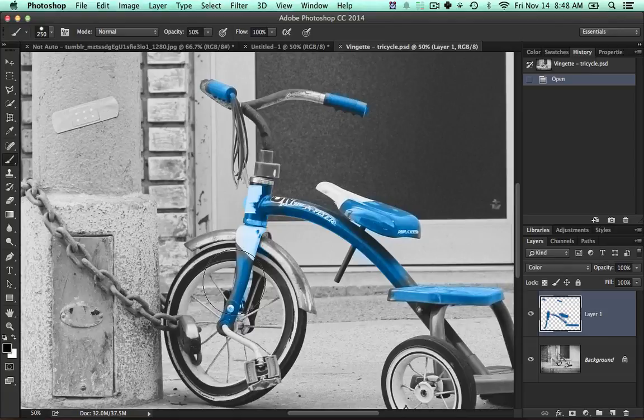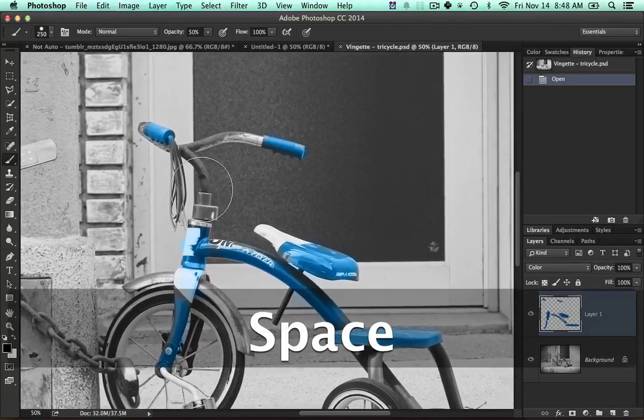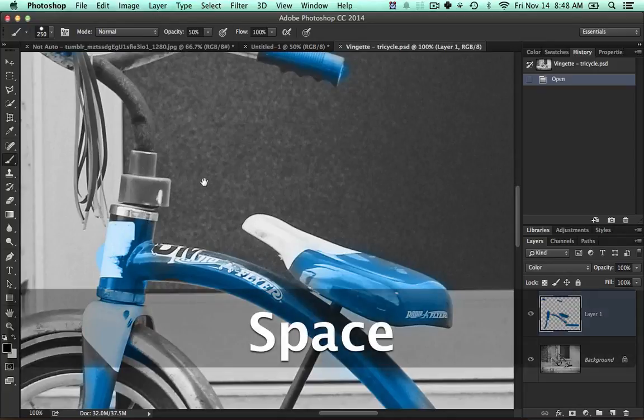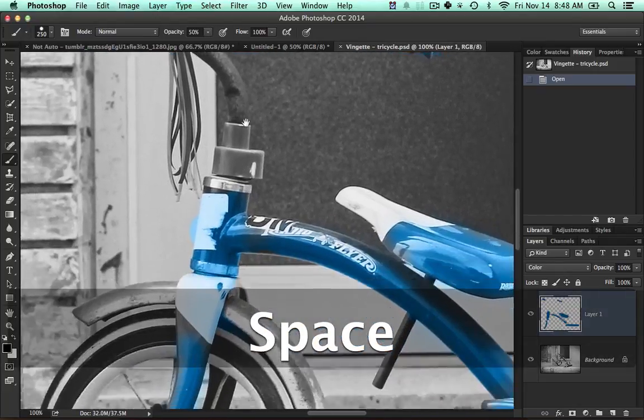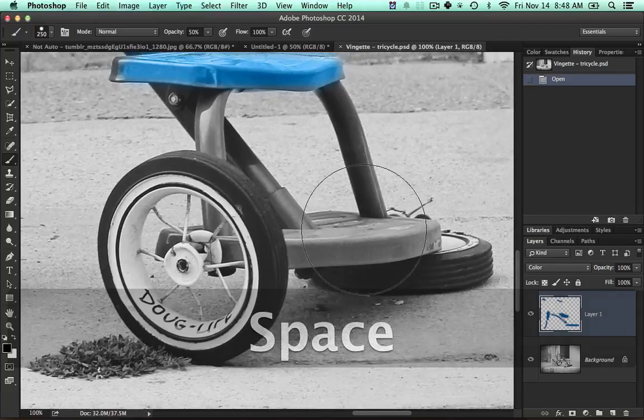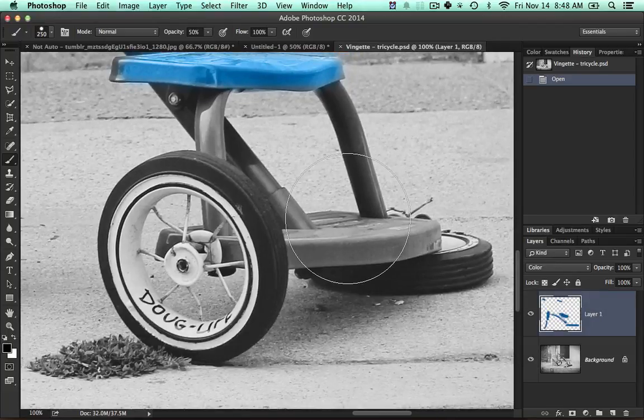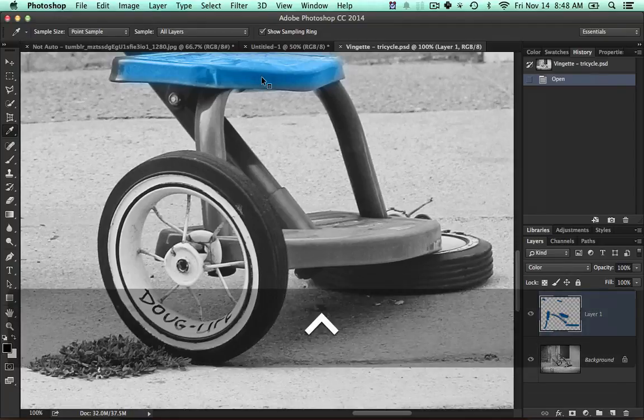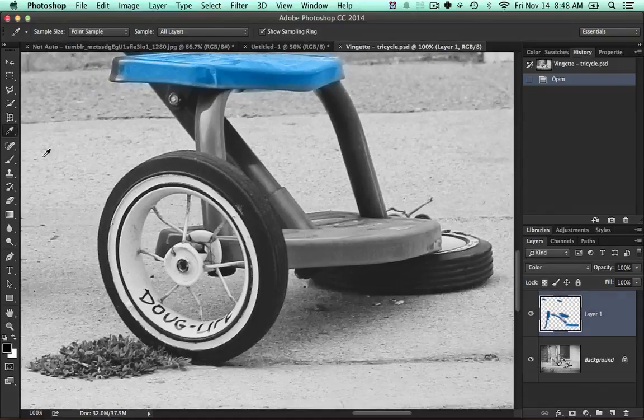So let's say that I want to make the handlebar red because I'm bad with color. Wait, what would I want to do? I guess I would want to make this part right here some color. So rather than going into my brush, I could use the eyedropper tool. I haven't shown you the eyedropper tool. Hit I for the eyedropper tool, and then you can see this wonderful icon right here, and it's also located up here in the tools palette. If you want to get a color, it just immediately changes the foreground color to whatever it's above. So that's a great tool right there.